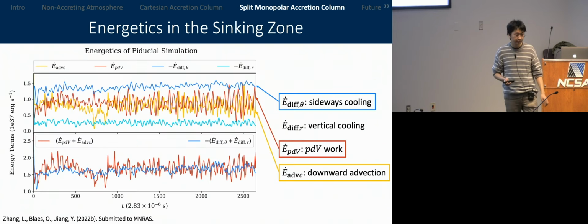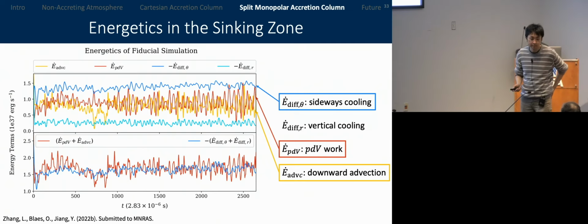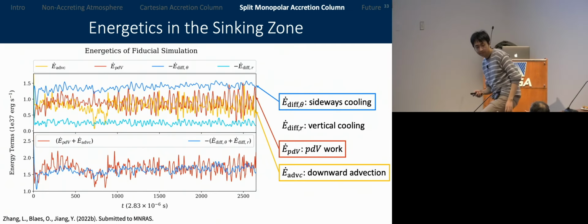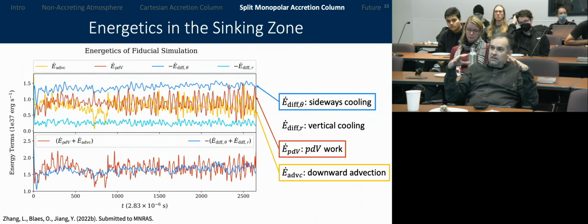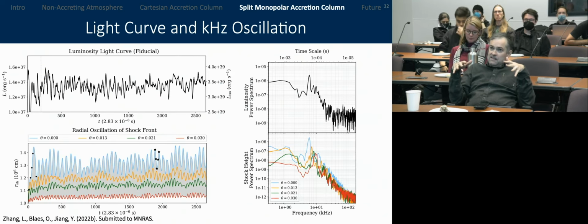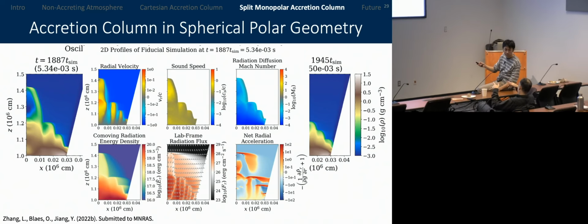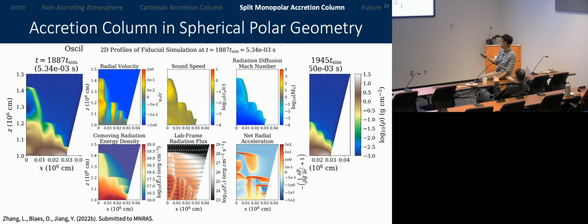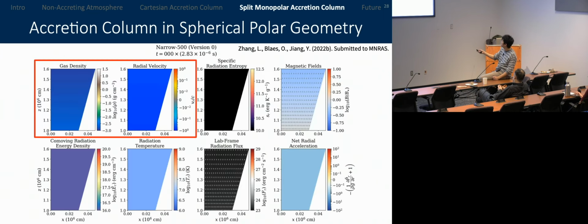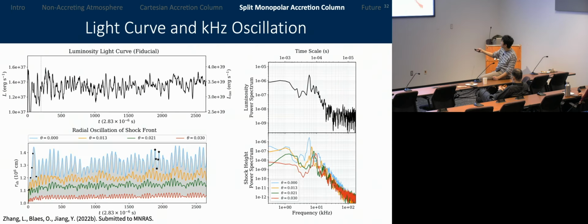Sure. So again, you have this periodicity, and it's pulsating. Is it happening stochastically, or is it all in phase? You mean what is all in phase? So it's a different part of the region that is oscillating. Yeah, like if you go around the surface, is it all going at the same time, or is it going back and forth? It's not random. It has a sequence. So you see the finger. The outer part sometimes oscillates first, so you will have the oscillation led by the outer part. But they all have different frequencies, so it's very hard to tell.